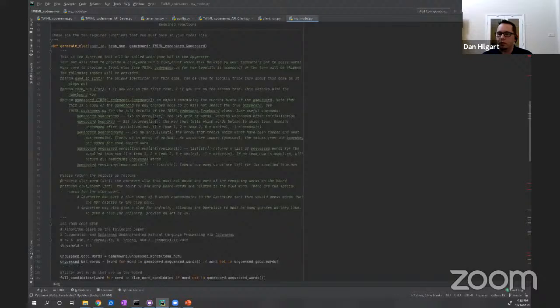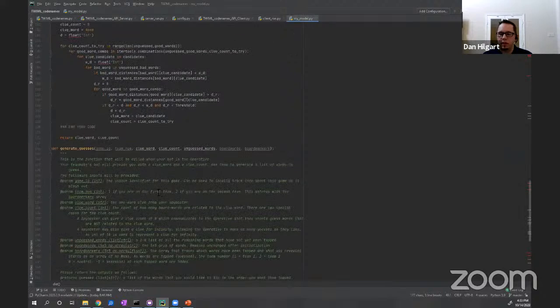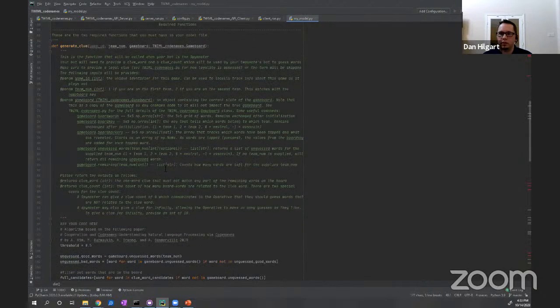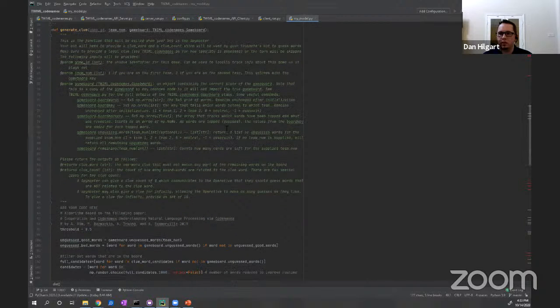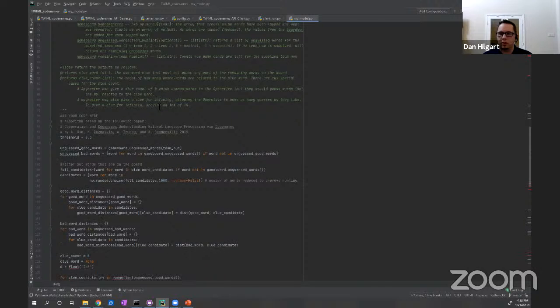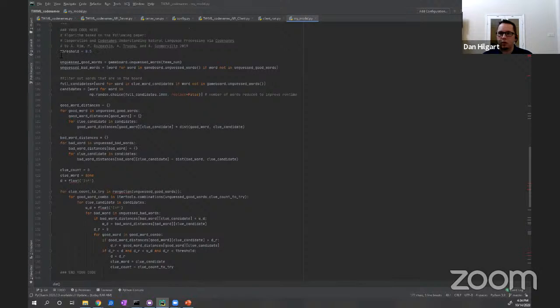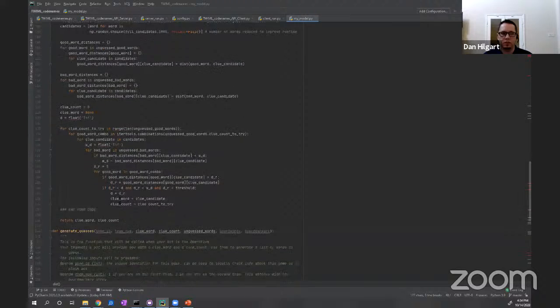We've got the required functions. These are the two big ones: generate clue and generate guesses. The docstring has everything that is going to be fed into this. It tells you a little bit about the format of each of these things, and then what format you need to provide the returns in, and some more details there. The algorithm that we've included is a word vector based algorithm. It calculates the distance between word vectors to figure out which words to give as a clue. And all the details are in that paper that Yuri linked.